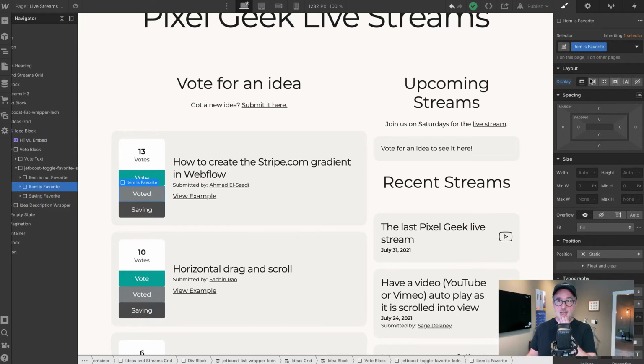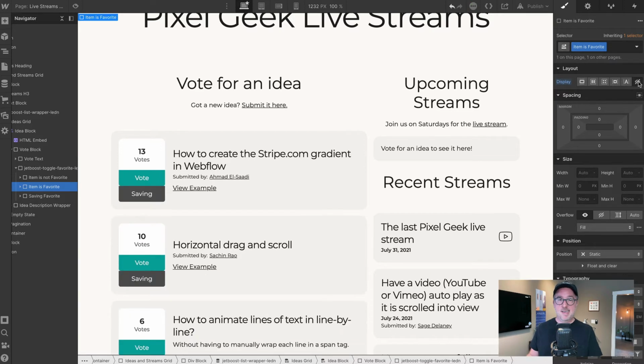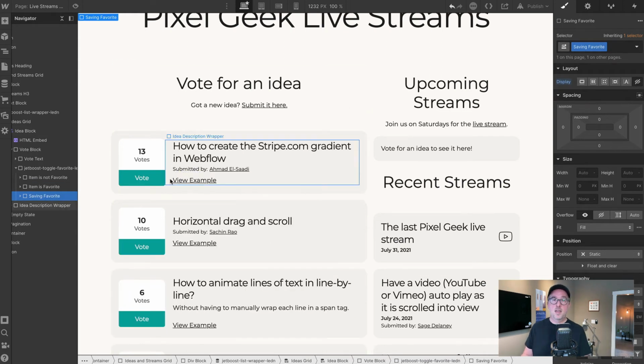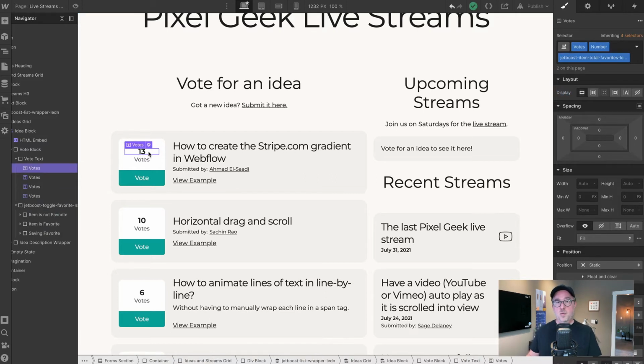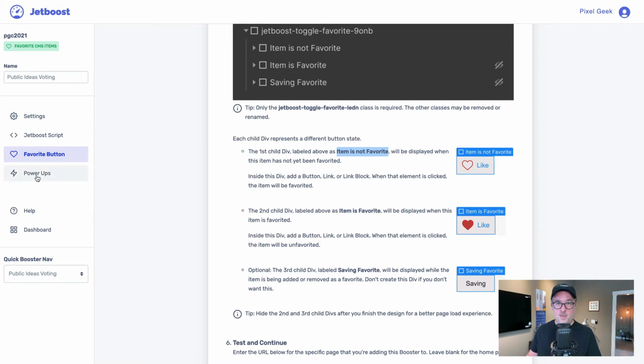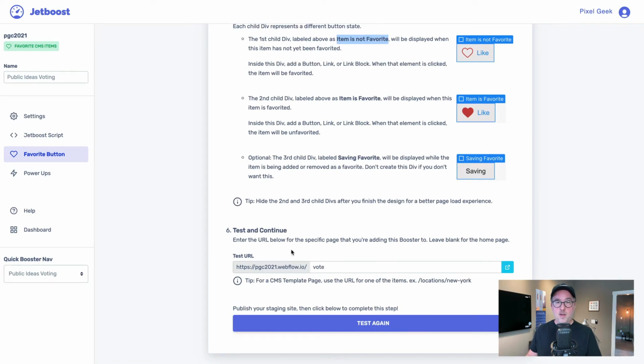And then you will just set these to default to display none. So when it first loads, none of those show. And then Jetboost will take care of showing it or not at the proper time. And then the other thing that we want to do is we want this to increment. So if you're doing just a standard favorite, you don't need this step, but it is pretty darn cool if you ask me. So before I go any further, you can do a test.